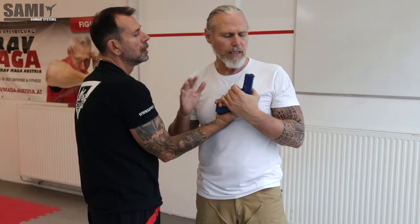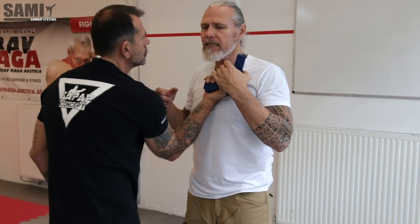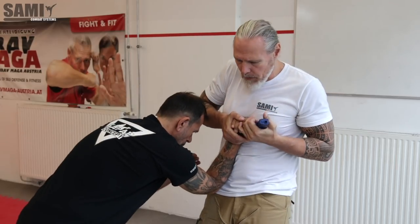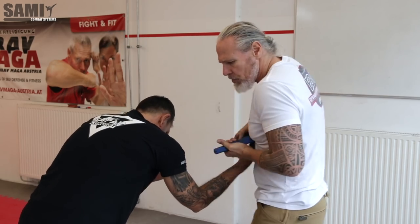Okay, one idea. So when you have here the grip and you hit here, the normal reaction is that when I hit him, his body goes back. And maybe I have not a good grip, so I have the gun in this position. When I make the same here with a knee strike, normally the people go a little bit down and stay and don't go back, so we have more chance to give it up. So you have two options, yes? I like more to give him one knee strike to the groin, so he goes a little bit down, has a really good pain here, so it's easier for my disarming. So that's why I go primarily to his groin in this situation.